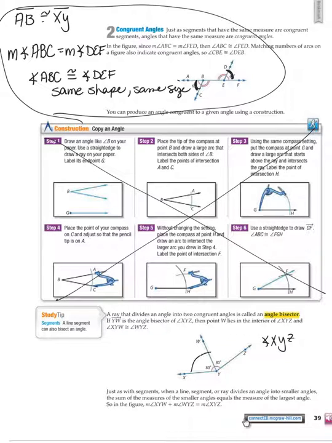XYZ, that's the entire angle, and we are told that ray YW is a bisector of the angle, so it's an angle bisector. If ray YW is an angle bisector, then that means that this little piece of angle and this little piece of angle have to have the same measure. Okay, and I can add those two angles together and get the whole angle XYZ. A line can be an angle bisector, a ray, a segment can be an angle bisector.